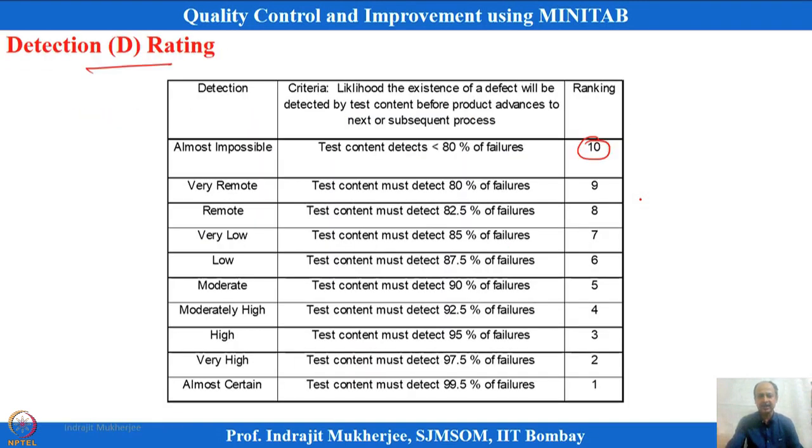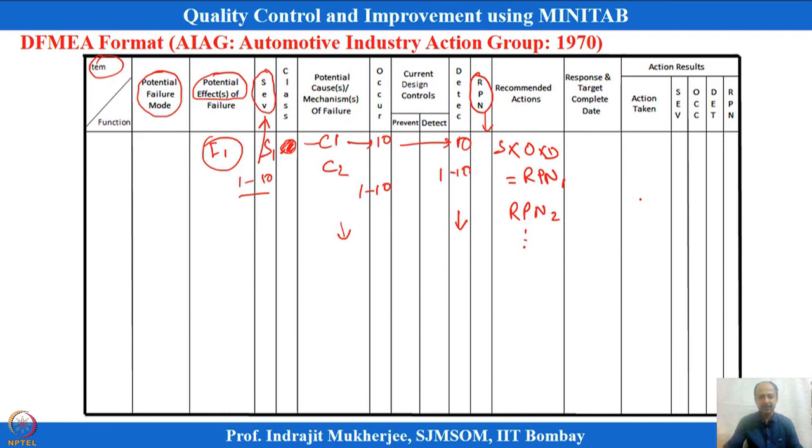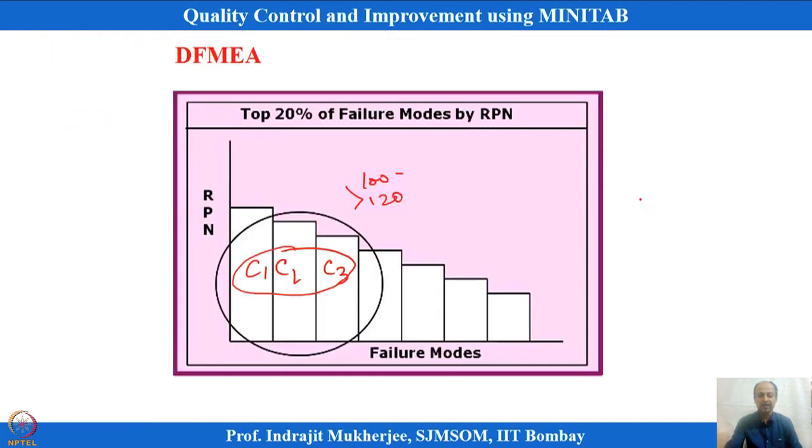So a general guideline is given in QS 9000. Around 1982 this was proposed. Ford, General Motors and Chrysler developed this and gave a framework to do failure mode and effect analysis in the design stage and process stage. That can be followed as a guideline, and the priority number can be used to prioritize which cause to tackle first and which second. How do we block the cause and minimize the effect of the cause in the design or in the process.